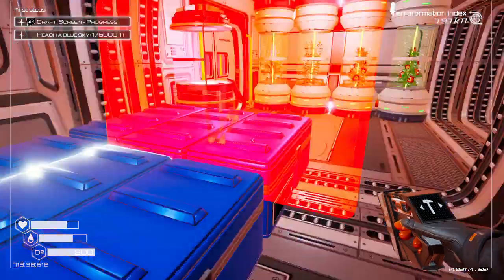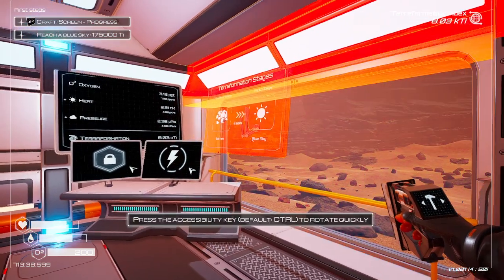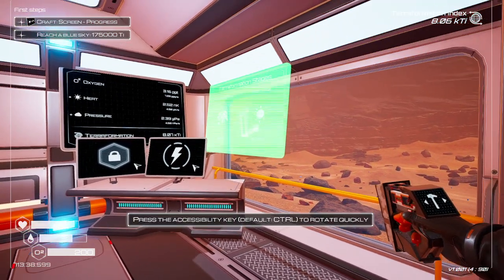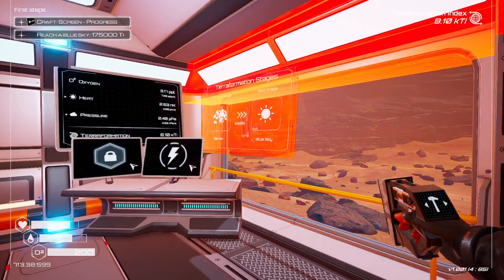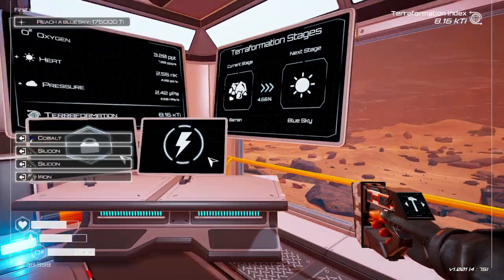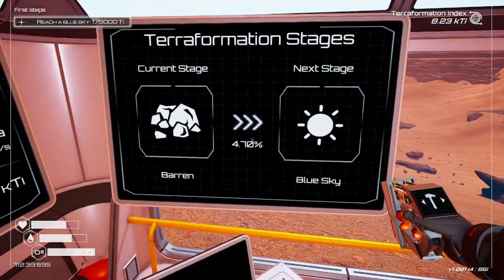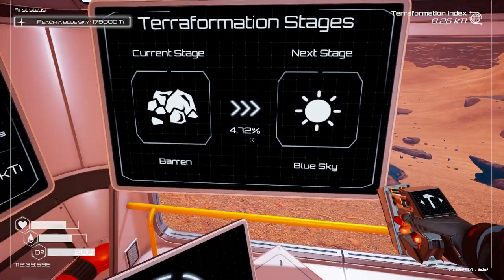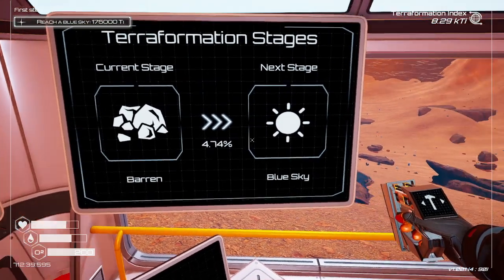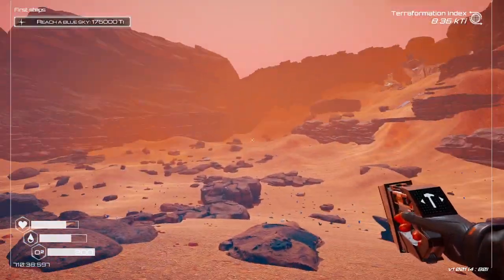That's backwards. I don't care for the screen, to be honest. It just shows you the next stage. So we're 4.7 away from blue skies. Or sorry, we're 4.7 processed to blue skies, which is what it wants us to get to.